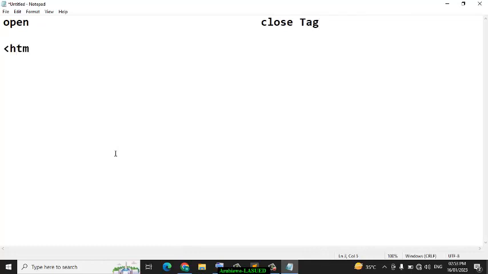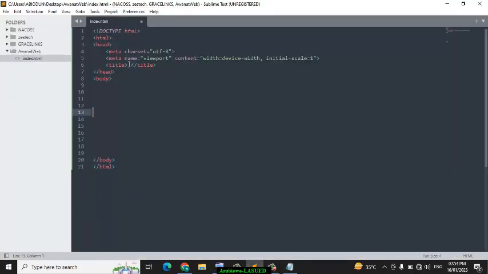If you say html, this is an open tag. If you say /html, this is a close tag. For every tag you open, it must be closed, except for some exceptions, tags that are self-closing. This is open, this is closed. So having said that, anytime you're building your website, all your tags and other information you want to display on the website should be in between the body.